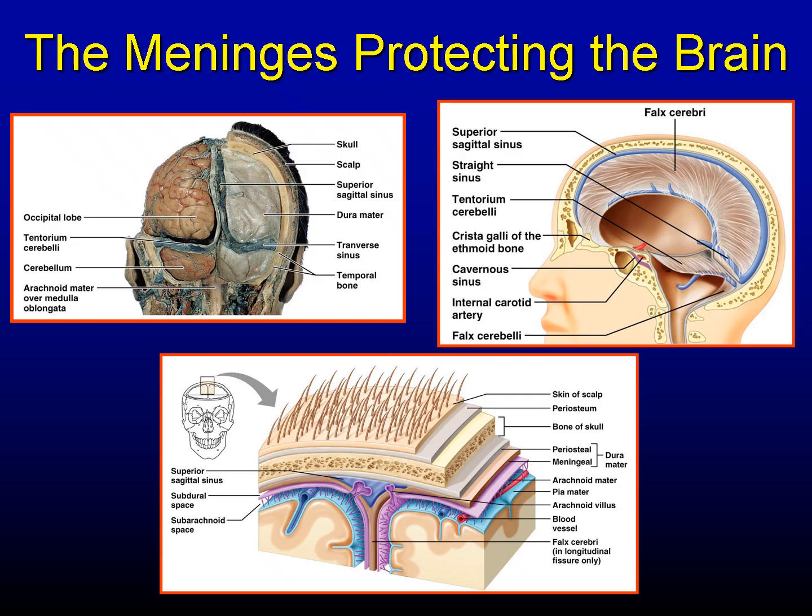The dura mater is the outermost and strongest of the brain coverings. The cranial dura is double-layered. In the cranium, the outer layer is fused with the skull bones and actually functions as a periosteum. The inner layer is called the meningeal layer and forms the outermost covering of the brain, and continues as the dura mater of the spinal cord.